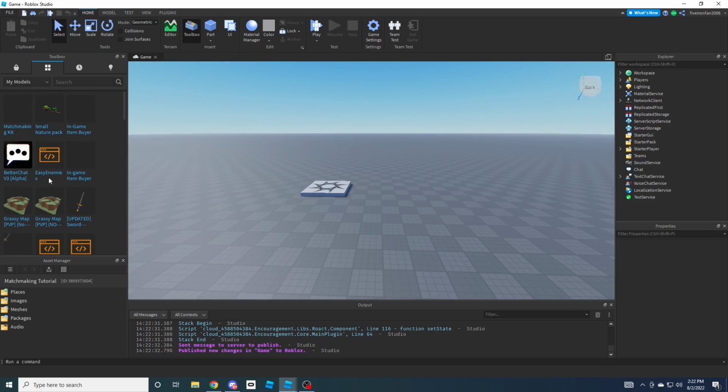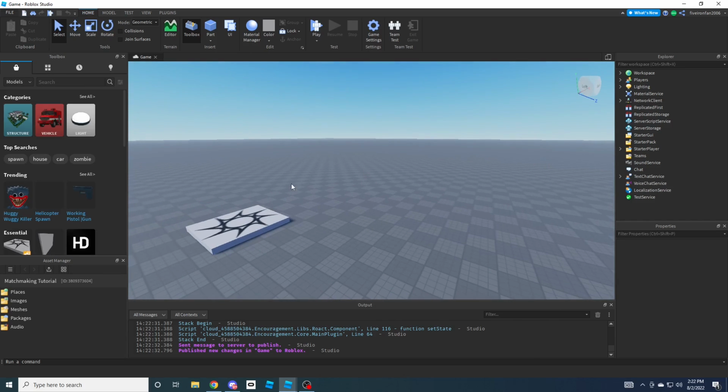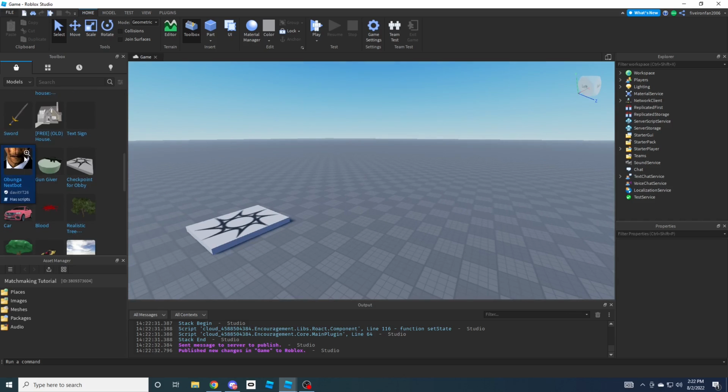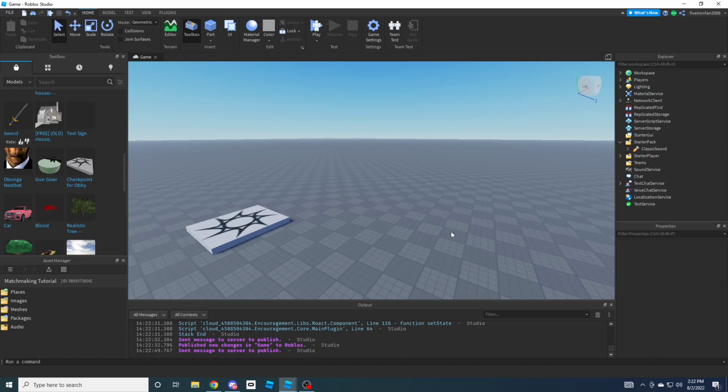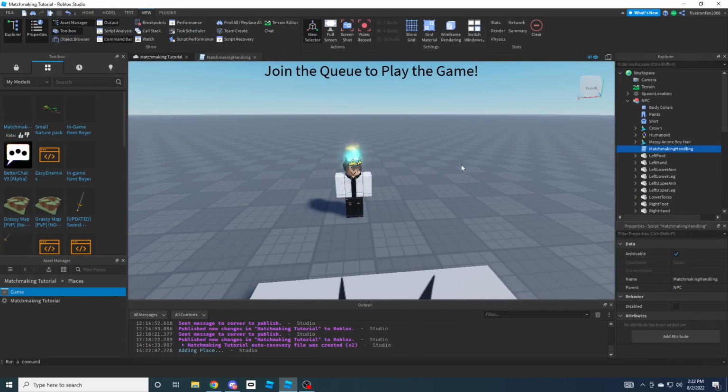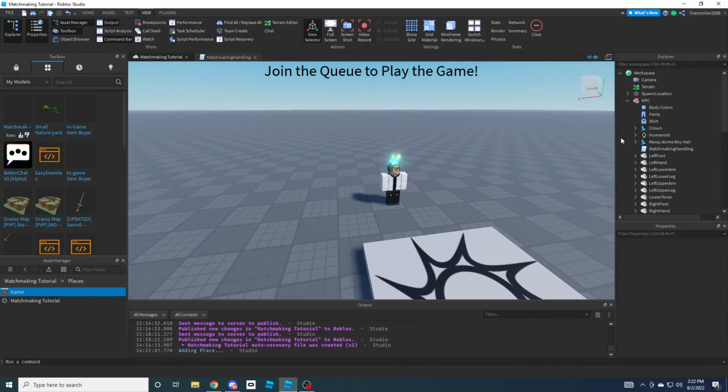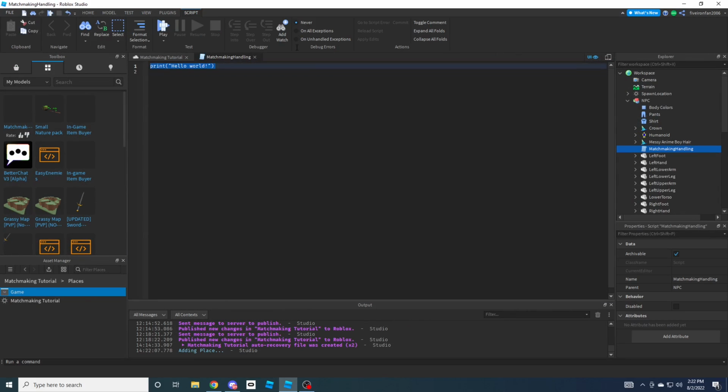Obviously, add what you want here for your game. I'll just go ahead and add like a sword model and put it in Starter Pack. Next, I'm just going to hit Publish again, and that is going to be the game, okay? So I'm going to exit out of this and go back to our lobby, okay? And we're going to go into the script, and the first thing we're going to do is get the game ID. So the ID of the actual game where we're going to have the match.